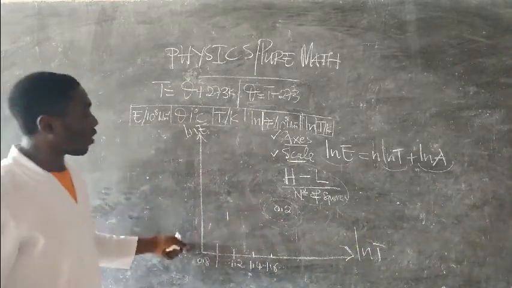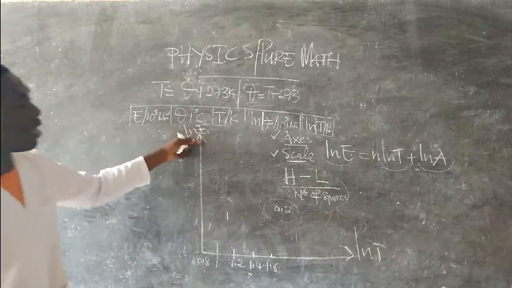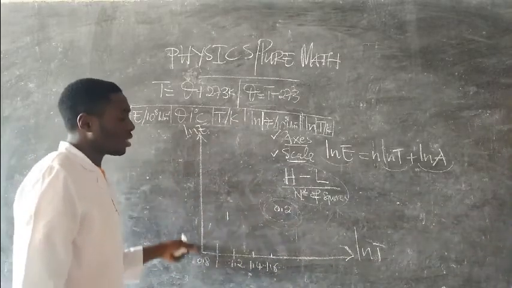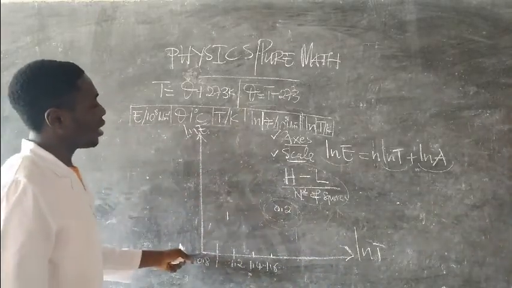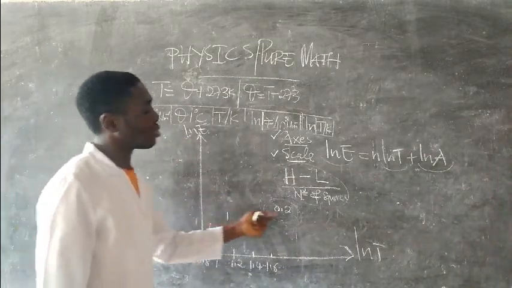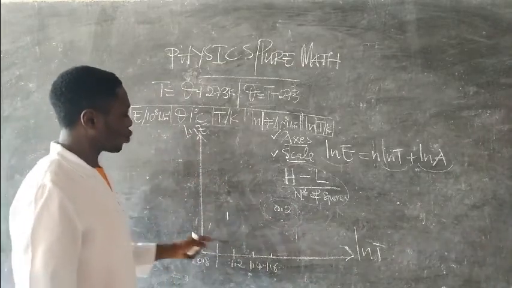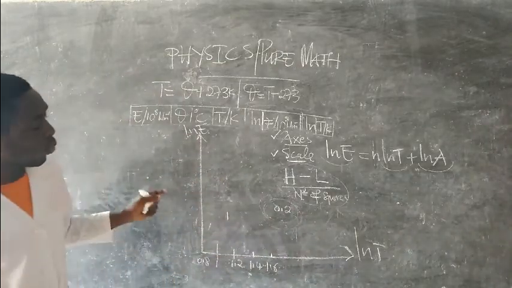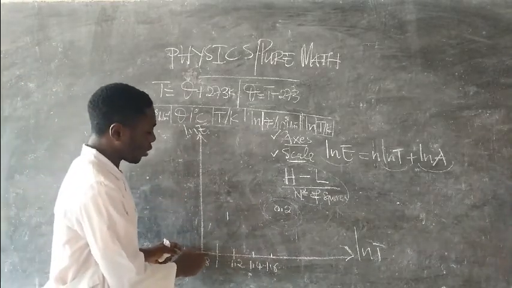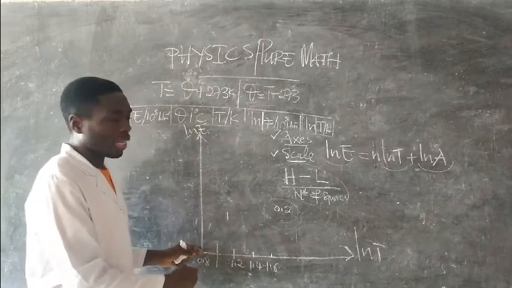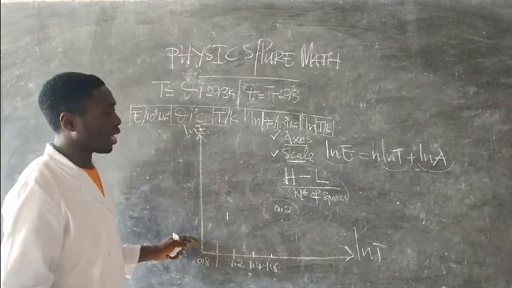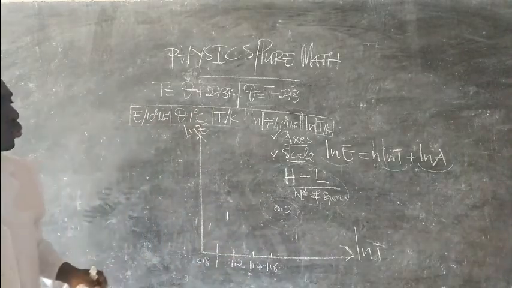You do the same for the scale for ln e. You take the highest value minus the lowest value, and divide by the number of squares on this side. The number of squares on the vertical side is about 22, but if you divide by about 20, you are going to get an approximate value for each square on the vertical axis. Then you start with a value which is a little bit lower than the very first value. You don't always start with your first value here. You start with a value a little bit lower than it, and then you continue plotting. You apply the same principle which I just explained. So that is how you get the scale for your graph.